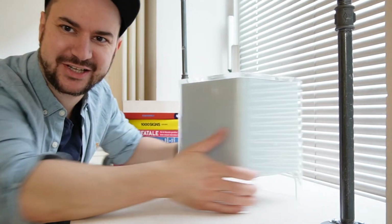The year is 2001. Apple has just become profitable again, Steve Jobs is CEO again, and they decided to try something new. So Apple decided to give Jonathan Ive the responsibility to build a completely new kind of desktop computer. You remember this guy here. We were looking for a final design that was very simple. A design that left you with a sense of, well, of course, that's the most natural, the most elegant solution possible. And it was packed with amazing ideas. I mean, just look at this thing.